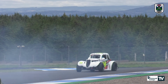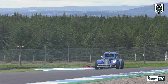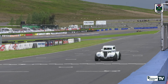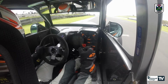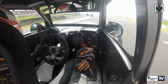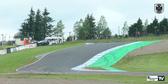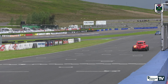The worrying thought is that's pulling the prop shaft at a horrible angle. There's all sorts of implications that it could have. And also from a racing driver's point of view, if you pay the bills, that's burning a hole in a very valuable tyre. As over the line goes Rally Dave, on board with Dave Hunter. Up the main straight he comes, over the crest, off the hill. And pretty good race for Dave Hunter, considering he was one of the guys who was bounding across the grass there at the bottom of the hill. And he'll be happy that he's just managed to get away damage-free on this one.